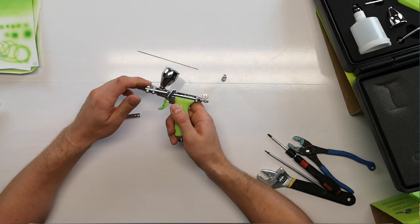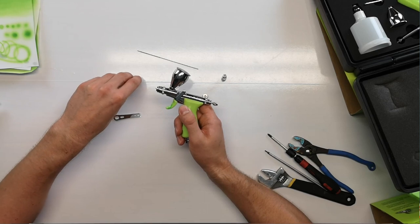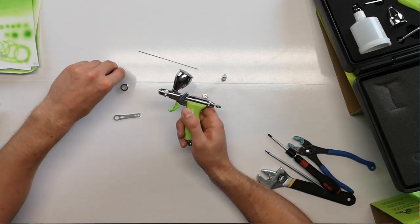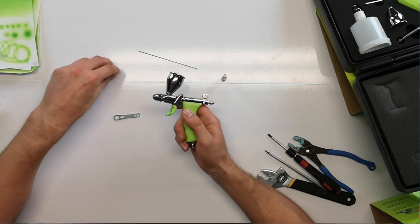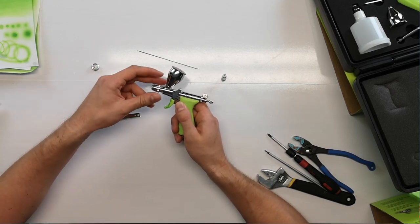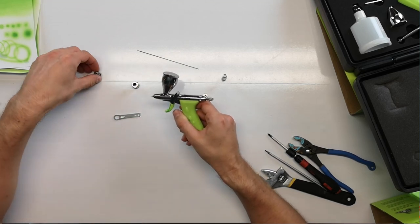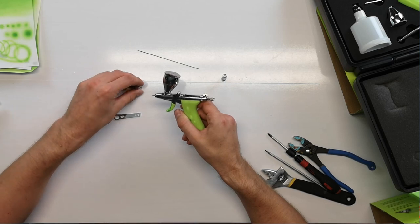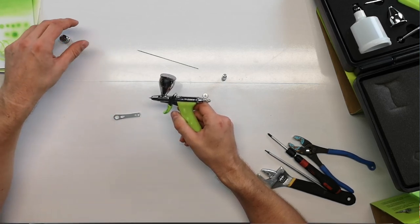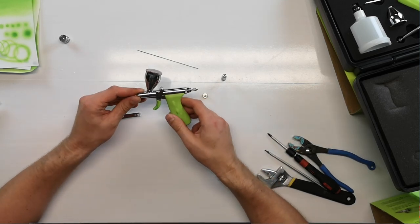Going further, that's your air cap. The fan air cap is actually made of two parts, which is convenient for cleaning it. You have two parts instead of one, and that's the base, the adapter you need for the fan air cap. That all comes standard when you buy the kit, like the TFK, I think, or it comes standard with the MF sets.